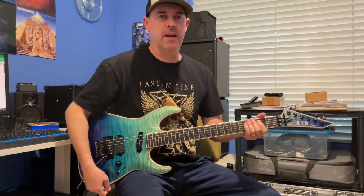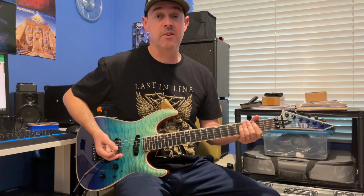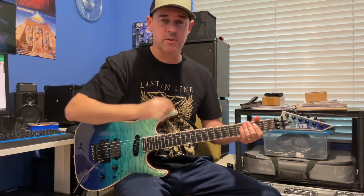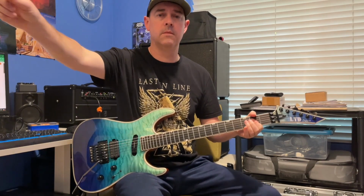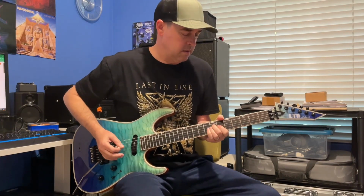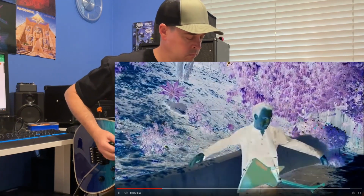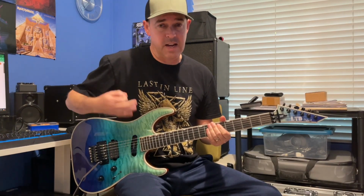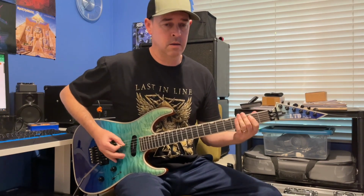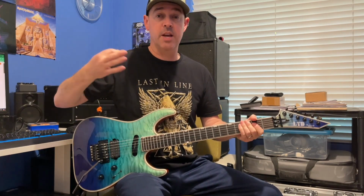Then we move into the next part, which is almost the very opposite construction. We go from the key of E, and the next part goes into A, and it has a very open, flowing kind of feel, which is the exact contrast to the riff before. So we go from that really tight, controlled picking from the first part to the second part, which is just much more open and big. It gives you a nice change, a breath of fresh air.